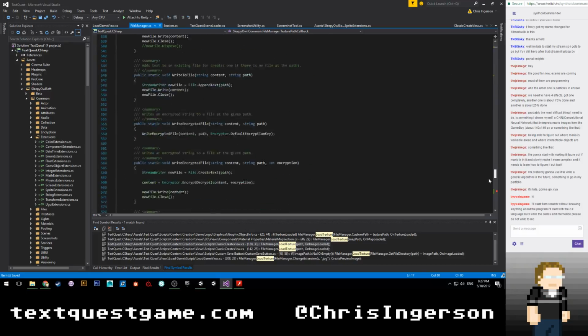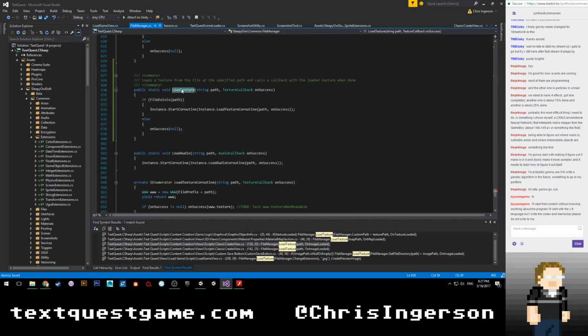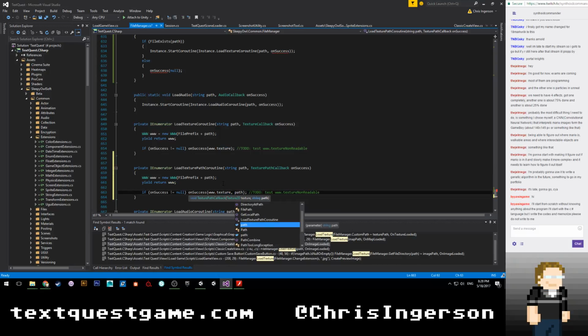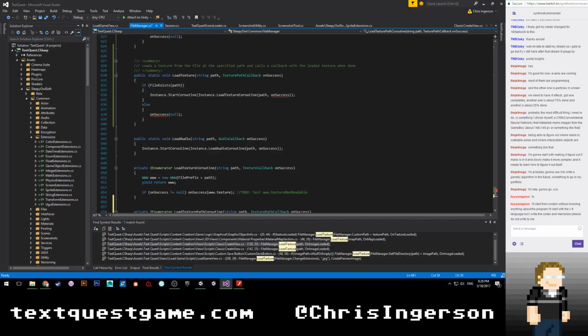Come way down here again. There's going to be texture path callback. Yeah, I know, you're not going to like it. Load texture path coroutine, texture path on success, path. Load texture path coroutine.